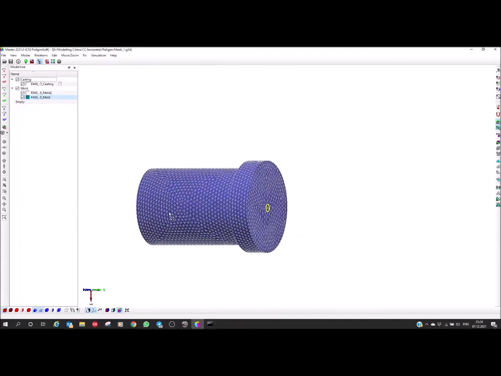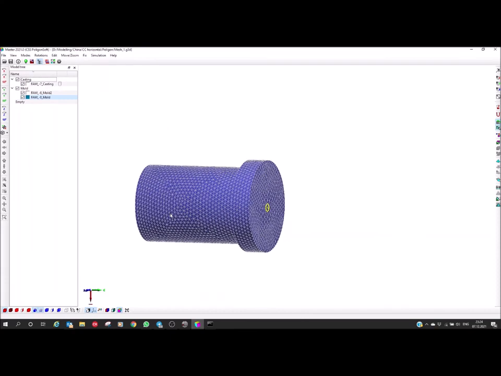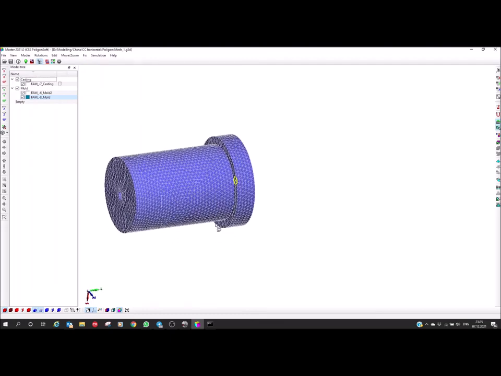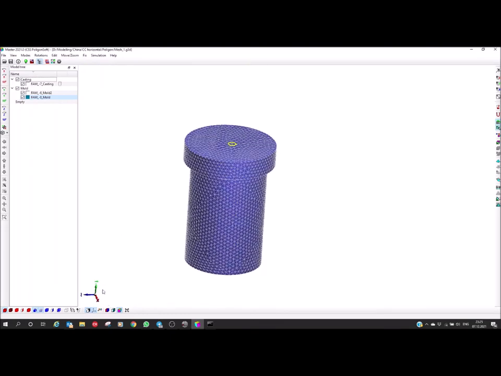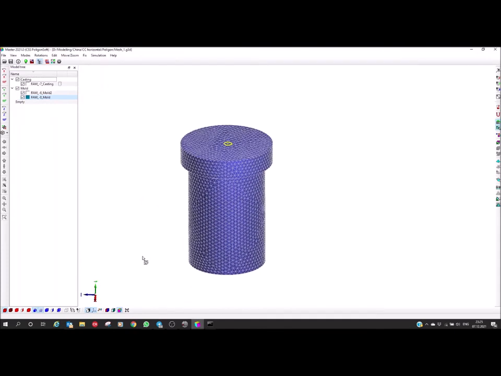So, summary: we can't simulate filling during horizontal centrifugal casting because in PoligonSoft we have the gravity vector along this y-axis, and we can set up the rotation axis only along this y-axis too.